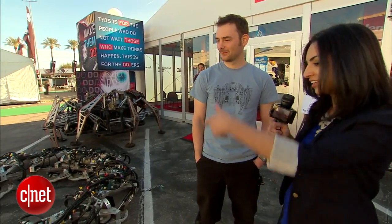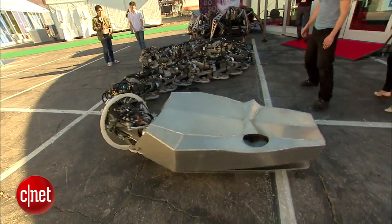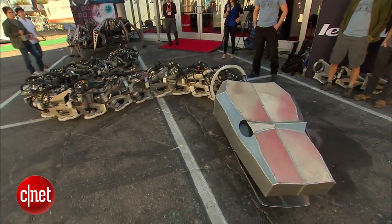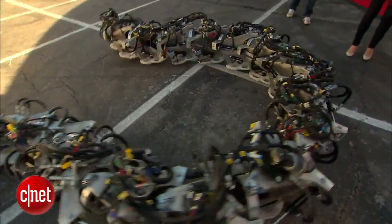This thing is 1,200 pounds and I'm really excited to see it go, and I bet all of you guys are excited to see it. So let's make this thing happen. Everyone sign liability releases. Okay, this is insane. I cannot believe how smoothly this thing is just snaking its way through the parking lot.